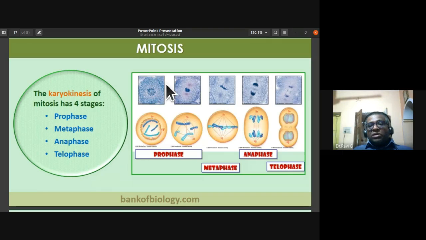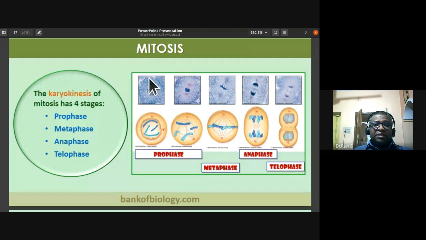Okay, so you can notice the various stages, like a prophase stage, metaphase stage, almost the metaphase stage, late metaphase stage. Then you can notice this sort of crown-like thing where it is very easy for you to differentiate the anaphase stage. And almost here you can notice the furrow also being formed. This is a telophase stage. Okay, so in the telophase stage, there is a reappearance of nuclear membrane and nucleolus, and there is a furrow formation, which also leads to the cytokinesis. So the karyokinesis of mitosis has four stages: prophase, metaphase, anaphase, and telophase.